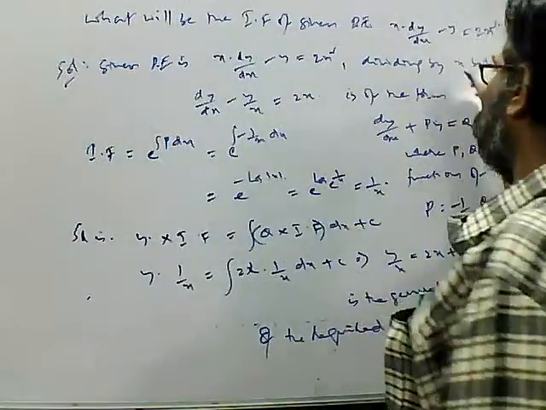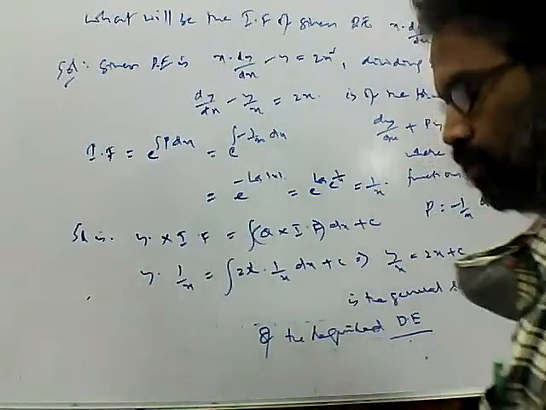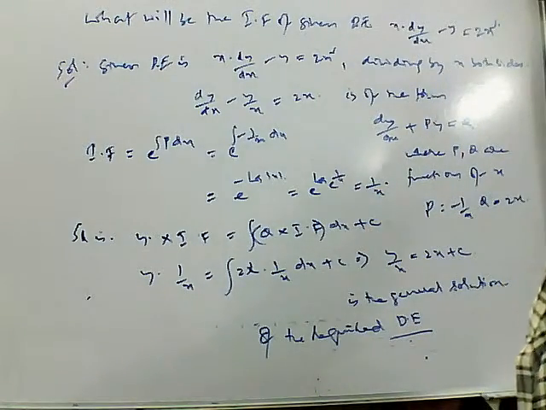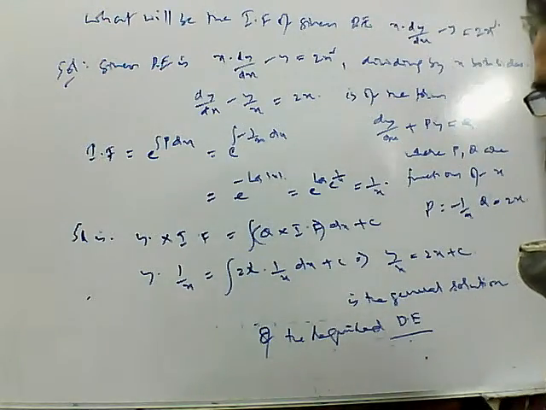So if he asks for only the IF, you will get it up to here, and then it will be a 1 mark question. But we practice up to the general solution, because if you are getting 1 mark or 2 marks in the exam, you will have practiced the whole question. Okay?